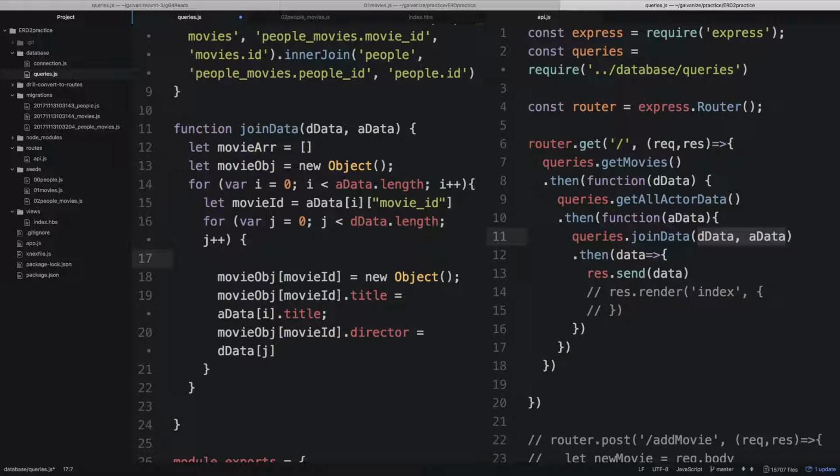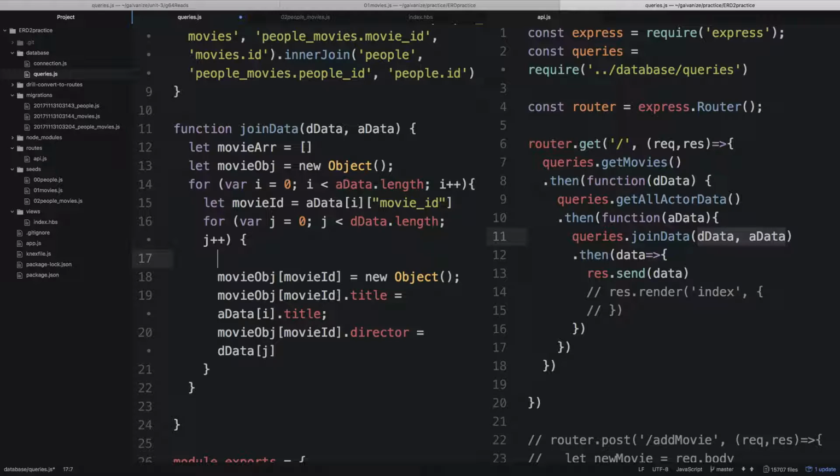Before we make an object, I want to create an if statement that says if a data's title is equal to d data's title, then we're going to take their information. That's important because otherwise we're just pulling data from all sorts of places, and it could be V for Vendetta's director, but it's actually Lord of the Rings. Before we create the object, I want to tell the system that if d data's title is equal to a data's title, then I want to make an object with their information. So you're joining the two together within that.